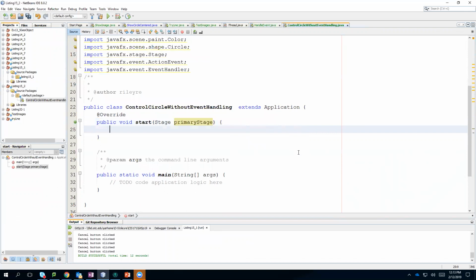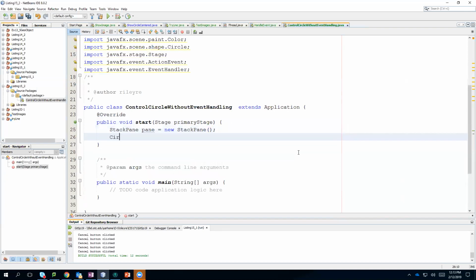Now the first thing we're going to allocate is a StackPane, and we're going to name this pane. We're going to create a circle called circle.